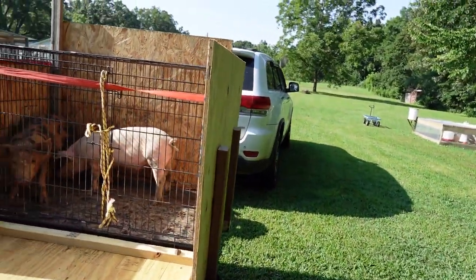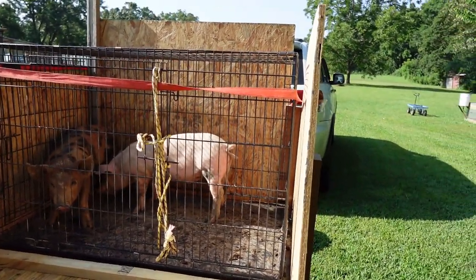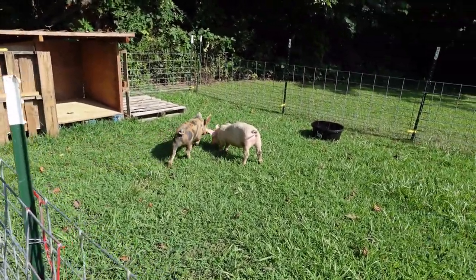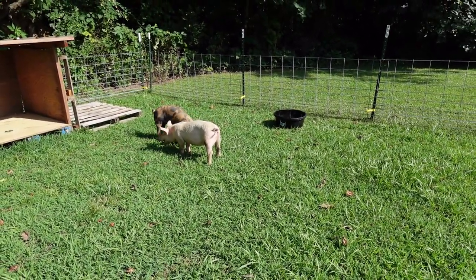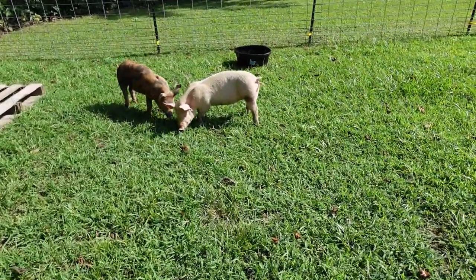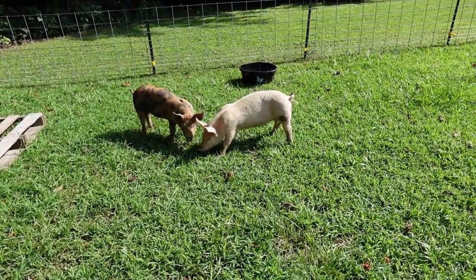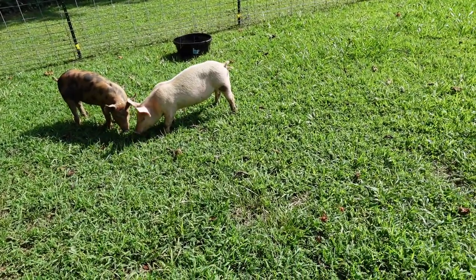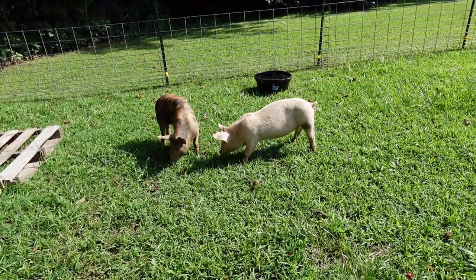So we made it home with our new animals. Okay, so we have them. Oh, it's gonna learn. It just hit the hot wire. So we have our new additions to the homestead, 2 little piggies. These are feeder pigs. They will be butchered in the fall. Please leave in comments below if you have ideas for names for them. We do like them to be called food names because these are not pets. They are being raised for food.